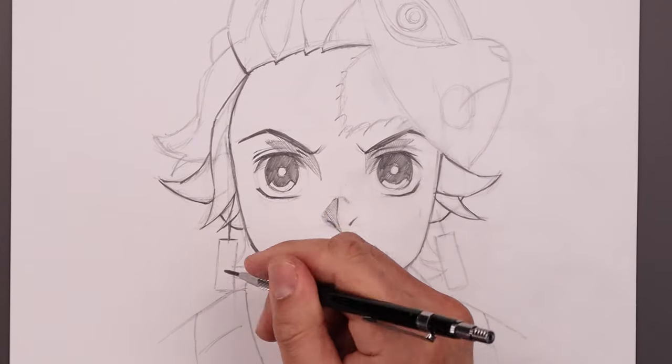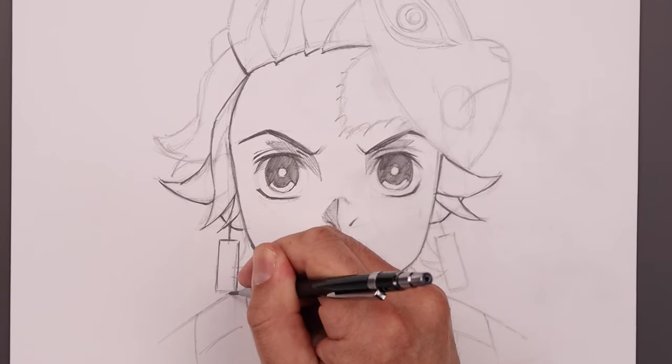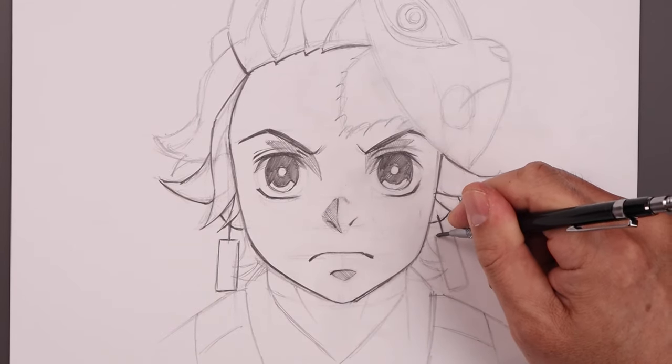Now I'm going to start adding some detail to the earrings. Just tracing out the contours first, and we can come back and add the details after.